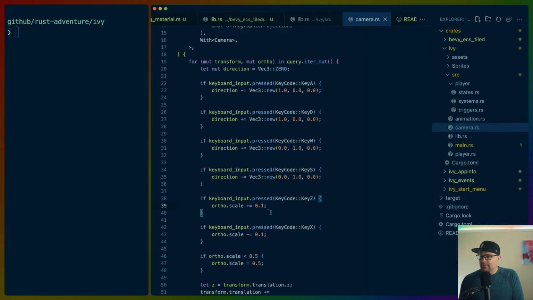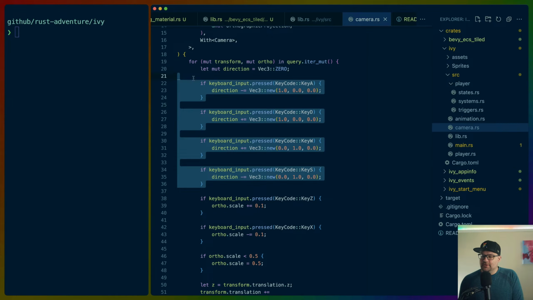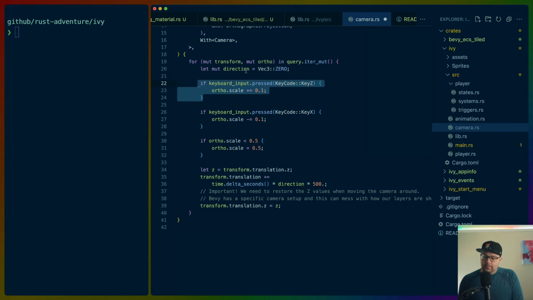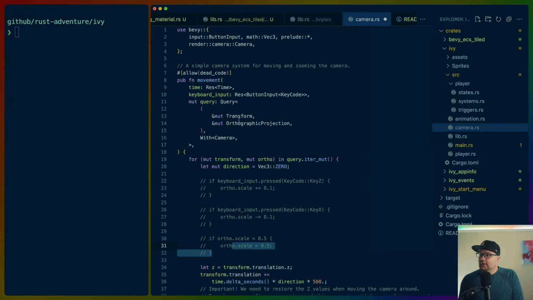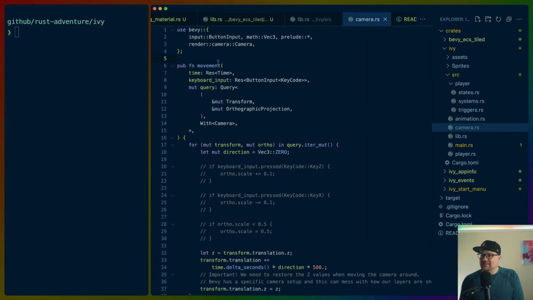Ooh, they implemented zoom, I think, in this. That's interesting. So maybe we'll keep that around for a second. They've got a minimum ortho scale there. That's cool. So here we don't want to allow dead code. This is actually going to be used.